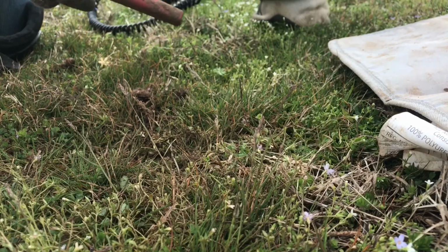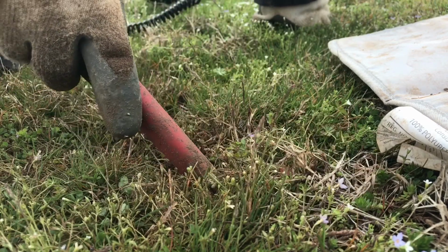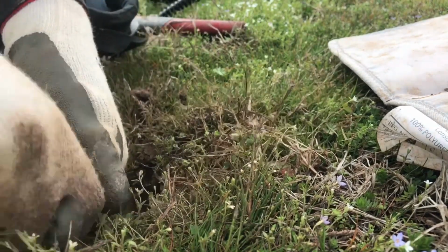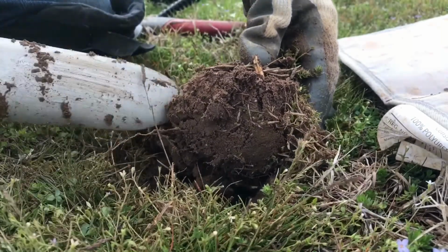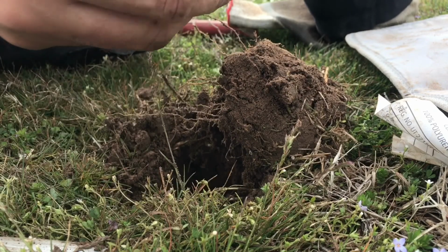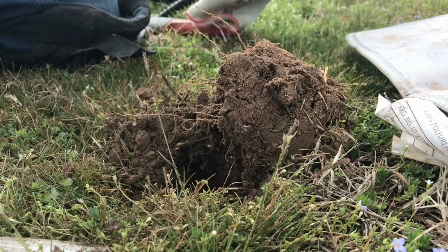Okay, so I stood up, ran my detector, and exactly where I dug a second ago, I got a hit, so let's see. I ran my pinpointer around over there and it didn't come up with anything, but I may not have been that far. Oh, I think I just saw it. Or saw something. There we go. It's another quarter. Same spot. And if it's like the other one, it's just a state quarter, which I believe it is. But still, I will take that.